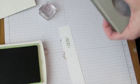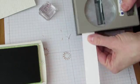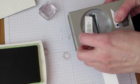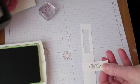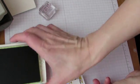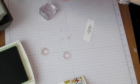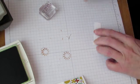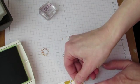And I'm using my washi label punch just because I love it. And I may bling it up a bit. We'll have to see. But for now, just for the sake of this video, so you can kind of see how the card goes together, we'll just leave it like this for simplicity's sake.